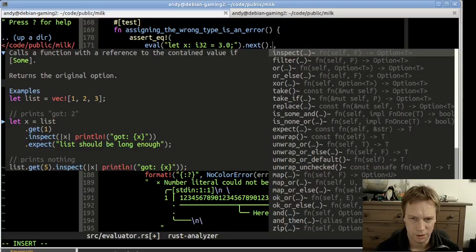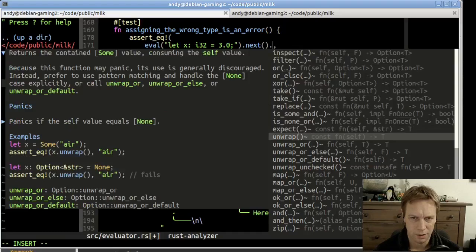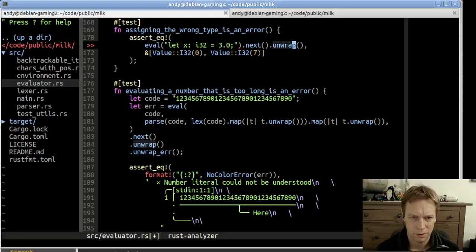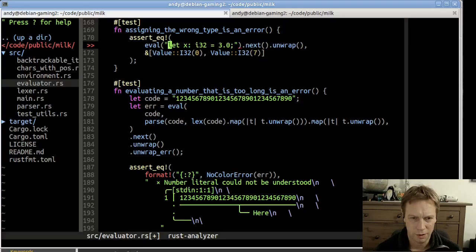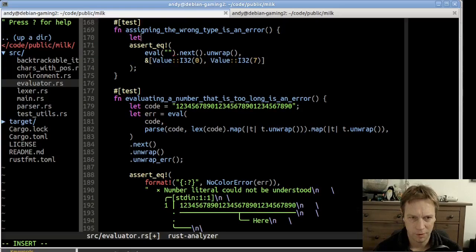And now I think that's an option, is that right? And eval needs an environment, or no? It needs some code. Yeah, okay. So we need to just put the code into a variable because we're going to pass it in two places.